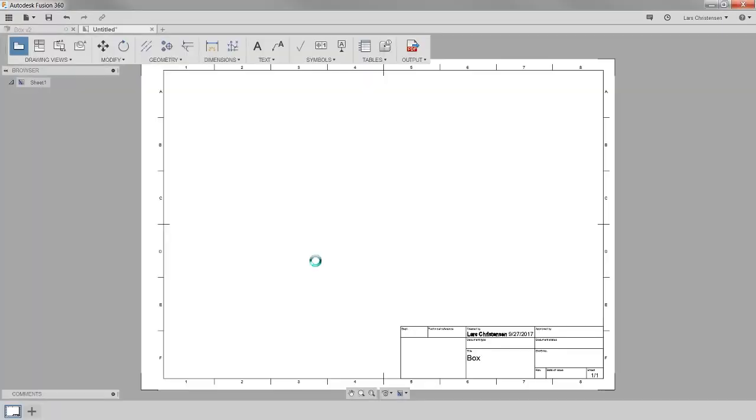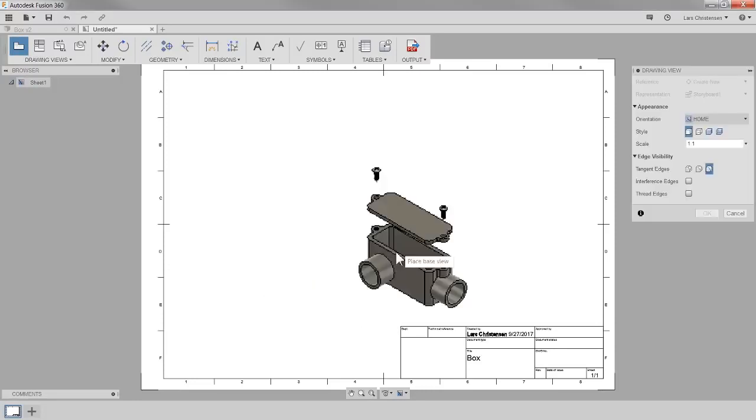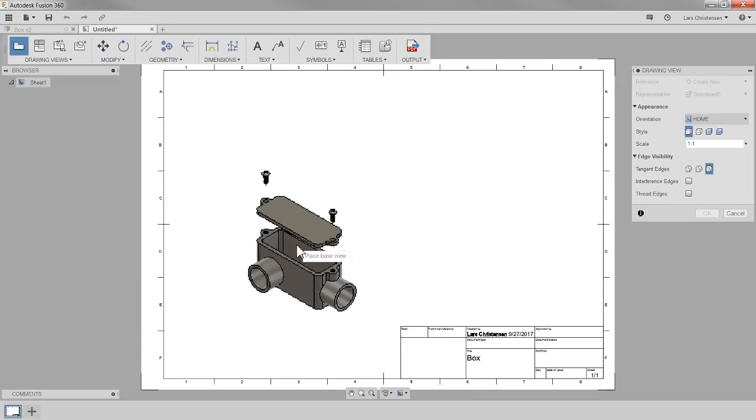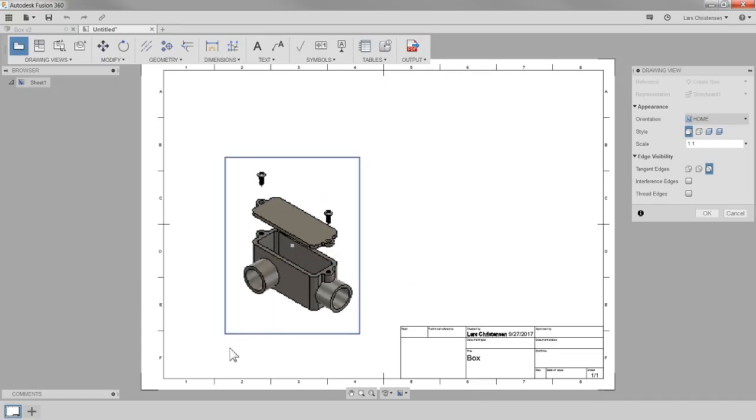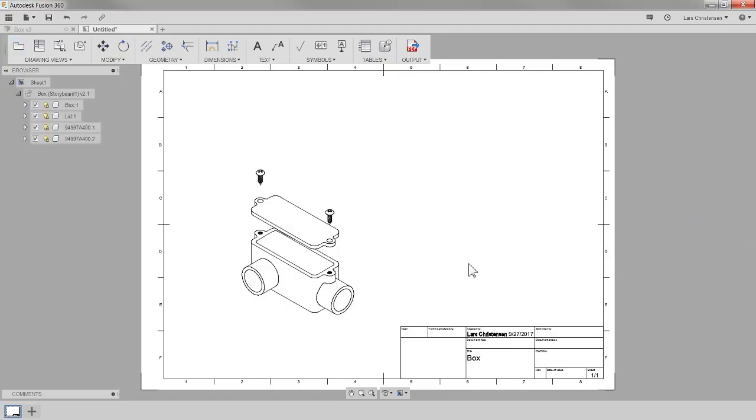So now our drawing view opens here, and you will see that our exploded view is brought right in here. So I can click anywhere to place it. Think of this as a drawing package that I'm creating here. So this could be like the first page of this drawing package, to show how this thing is assembled.